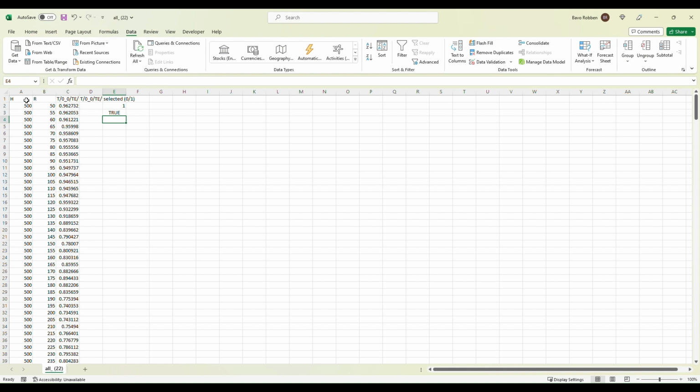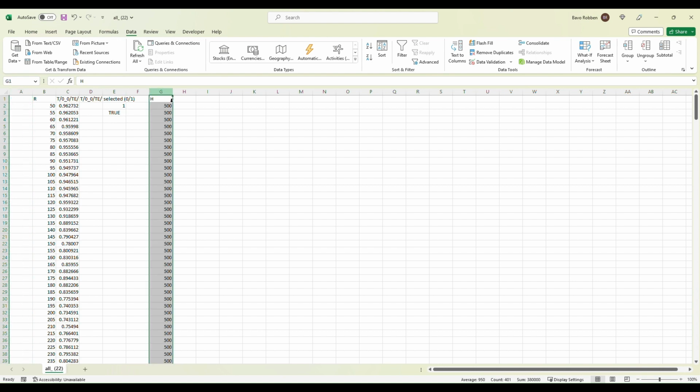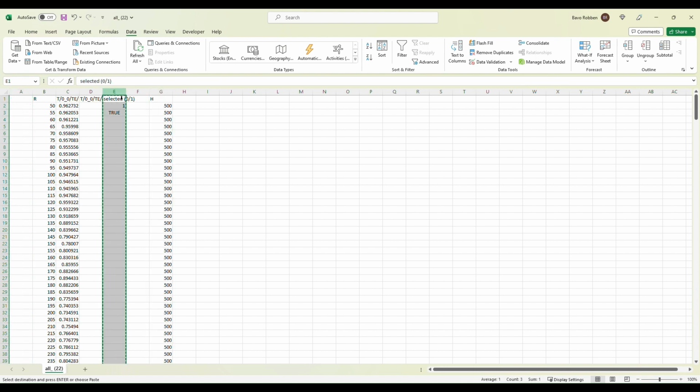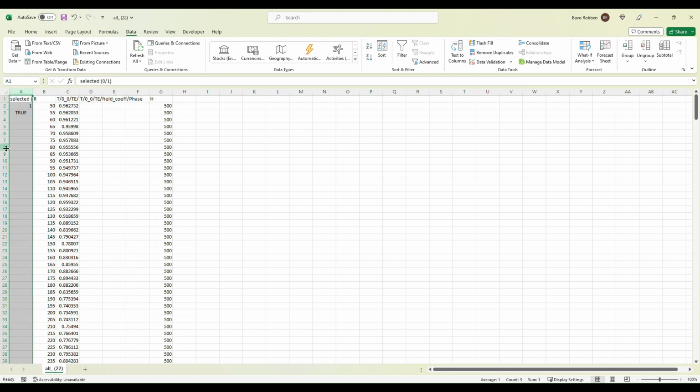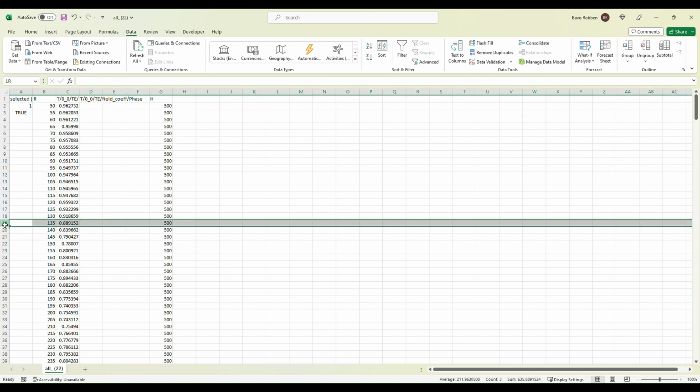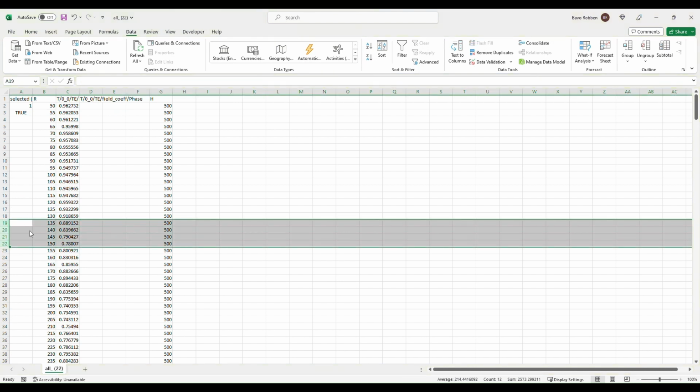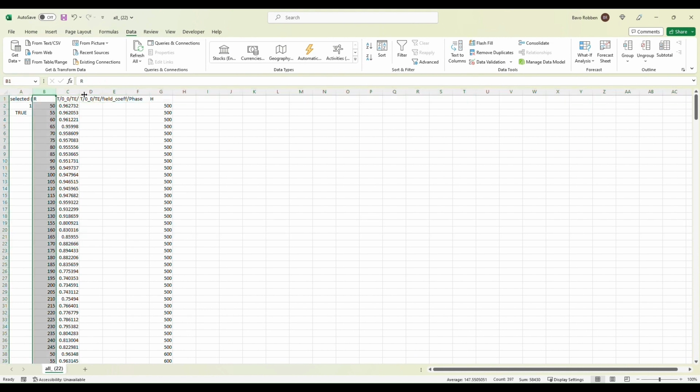It's not a problem if, for post-processing, I take the selection column and replace it, or if I clearly know some of them are not useful, I just remove them. This will not be a problem to re-upload the CSV. What is important is that the titles are still there, the sweep variables are still within it with the correct titles, and I have a true for all the ones that I want to add.